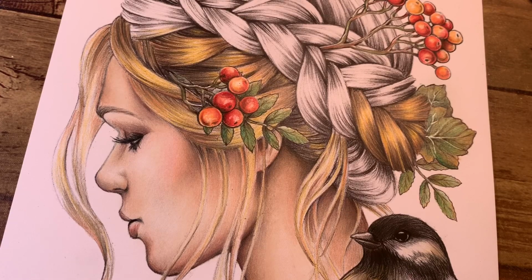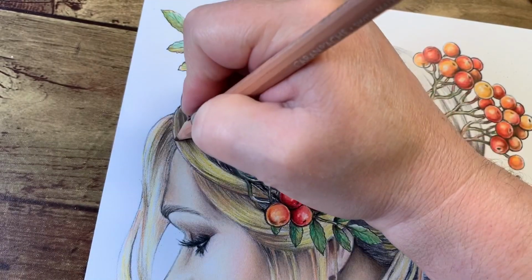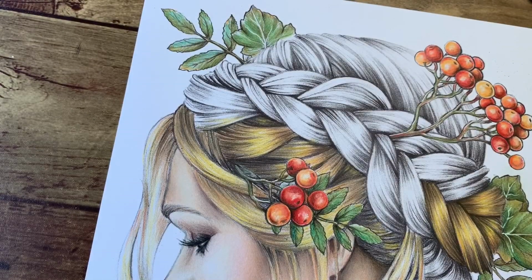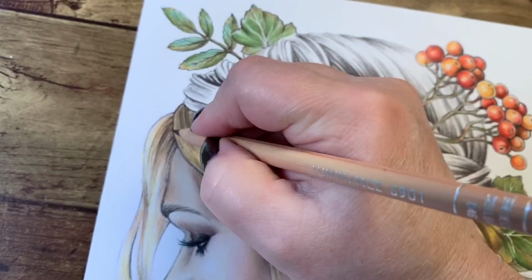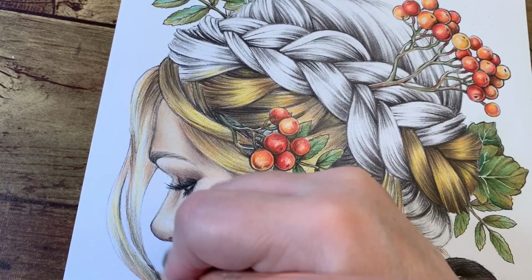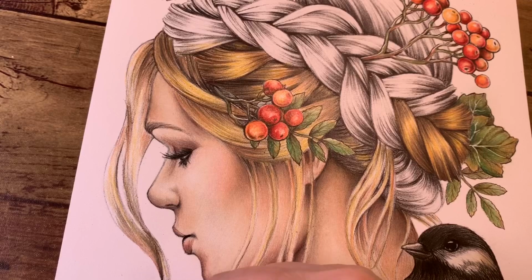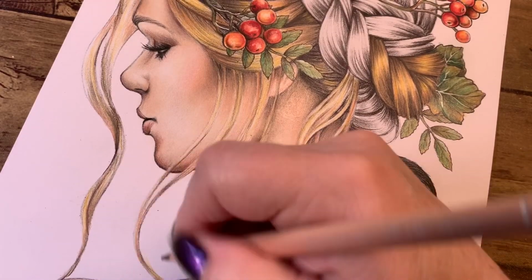Cassel Earth. Do the same thing. Let me sharpen that. Keep forgetting this goes all the way down here, so we might as well get that line going again.